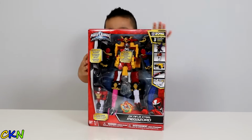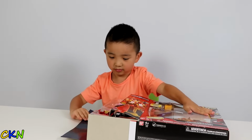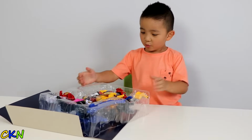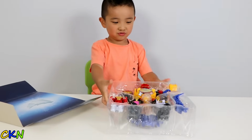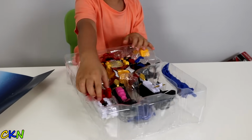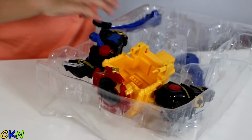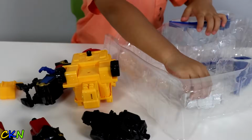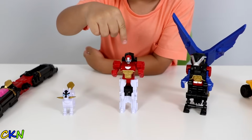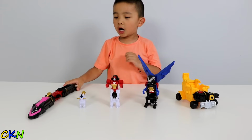And see what's inside. CKN toys. Let's take all the zords out. So here we have the pink ranger zord, the white ranger zord, the red ranger zord, the blue ranger zord, and the yellow ranger zord. Oh look, it's a tree.